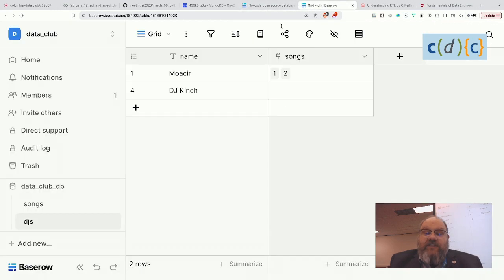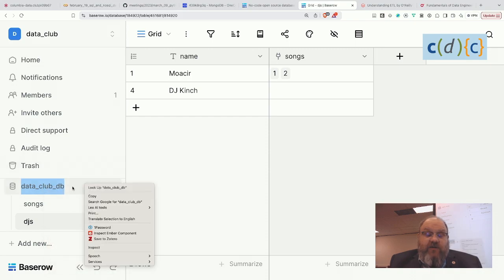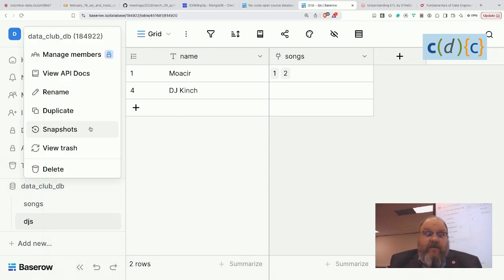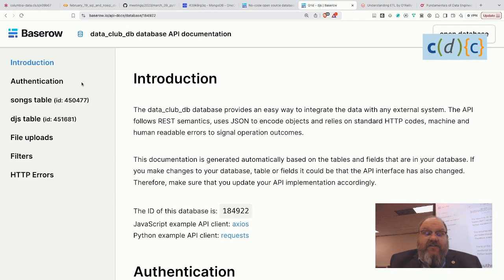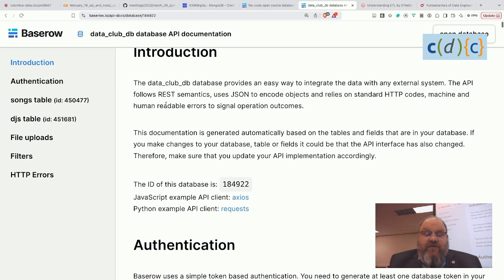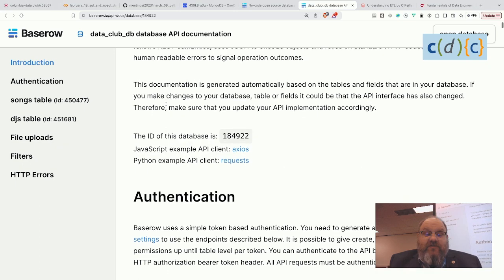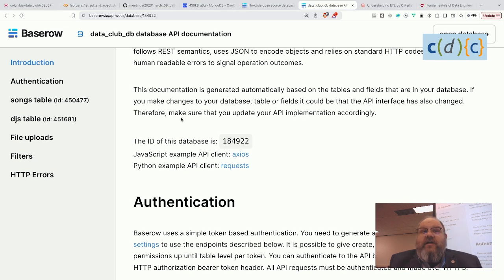The other really neat thing about Baserow, and Airtable does this too, is if I right-click on the database, oops, I have to right-click somewhere else. Oh, I click here. And I do View API Docs, it shows me examples of how to do API calls to this database in JavaScript or Python.